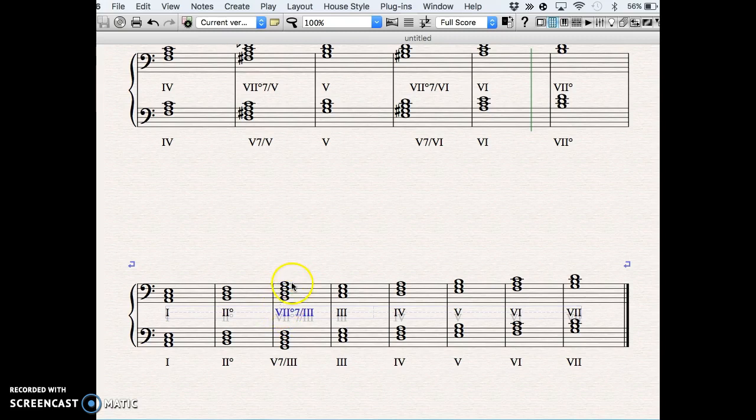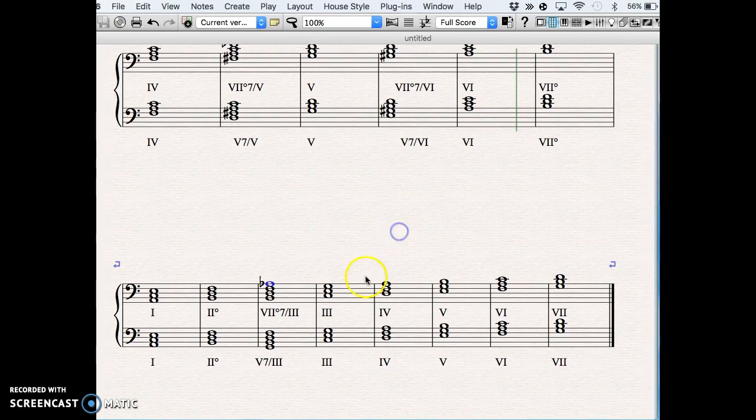So B to A is a minor 7th. The A is going to have to be altered to an A flat. Now moving forward, let's see what kind of alterations we create.